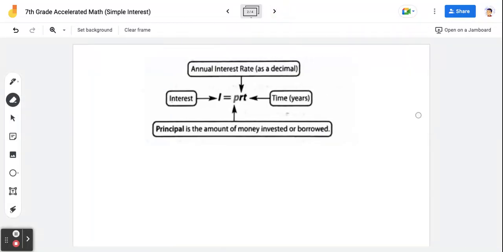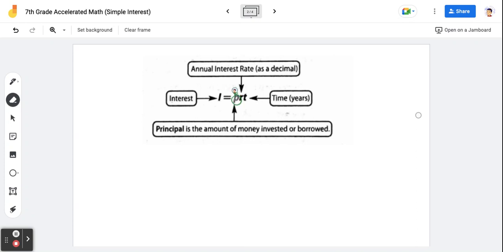So let's go into a formula that we're going to use. So annual interest rate. The formula that we're looking at here is I equals P times R times T. P times R times T. So let's break down what everything means. I, as stated here, is the interest. Whenever the problem mentions the interest, that's where we will input it.